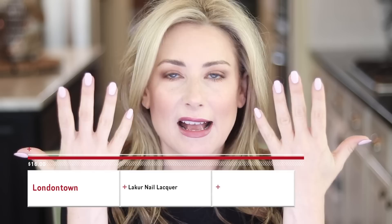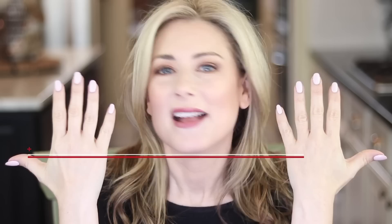One other new thing - my nail polish. This was actually sent to me. It's from the brand London Town and the shade is called Afternoon Tea. I think it's a really pretty color. They sent me two other colors to try but I haven't tried those yet. I love a milky pink - this one is a little more pink than milky, whereas their other shades look very white to me. This one has some actual color to it and it kind of makes my hands look a little more tan. I've been enjoying it - if anyone has tried London Town nail polish please let me know.